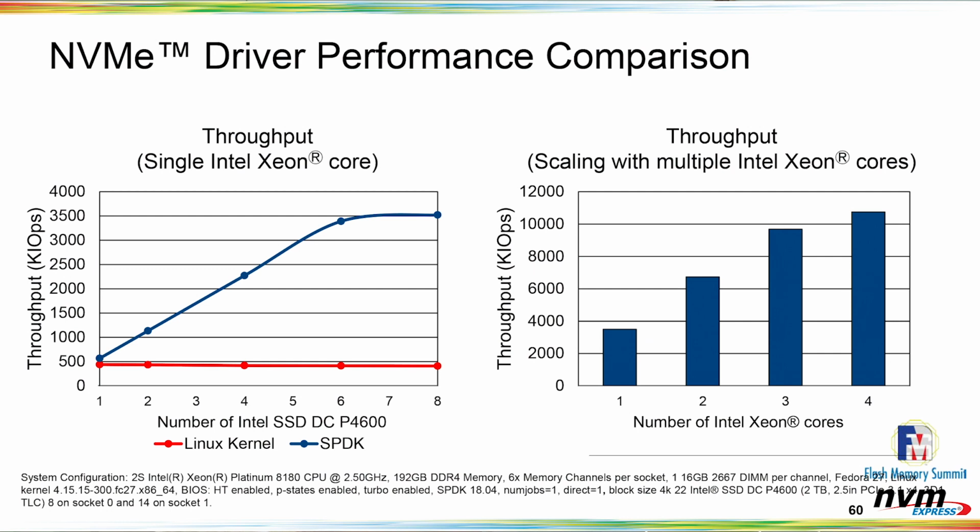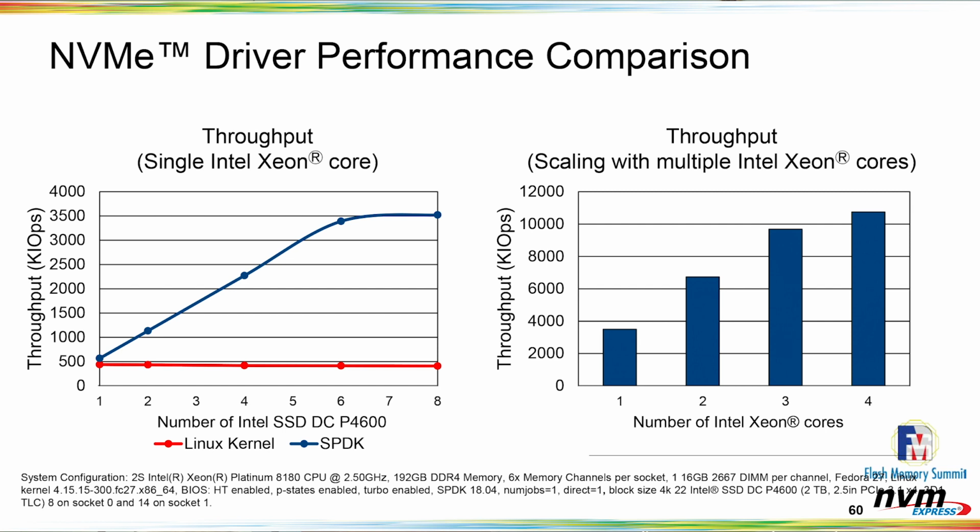Okay, so here are some updated charts. This chart is basically showing, if we take a single Intel Xeon core, how many IOPS can we get from an NVMe system? This system has 22 NVMe SSDs, and as we go from 1 up to 8, how many IOs can we get out of the NVMe SSDs just using one core? You can see the Linux kernel driver gets around 450 to 500K IOPS, which is really good, and for a lot of systems, that is sufficient.